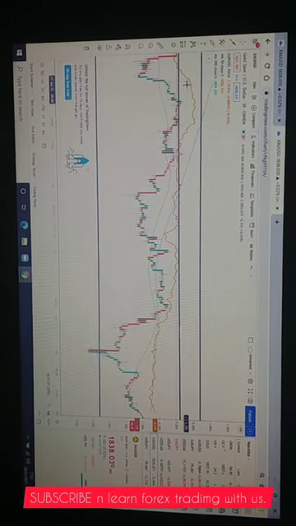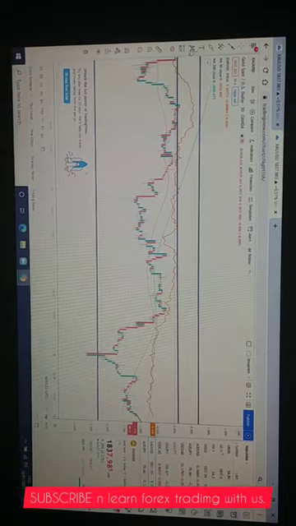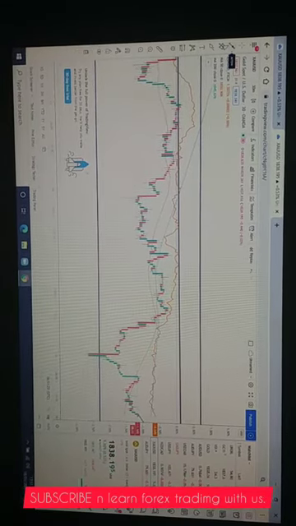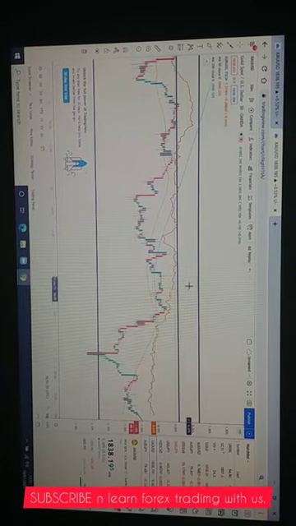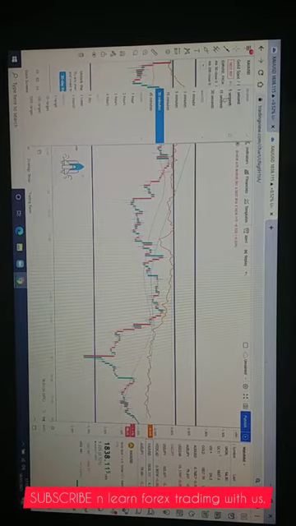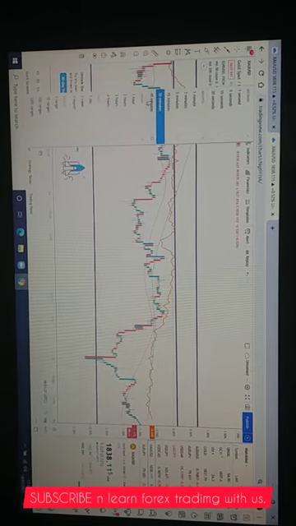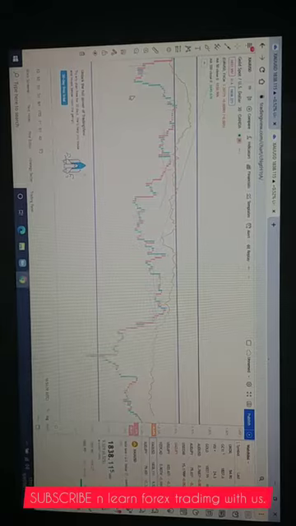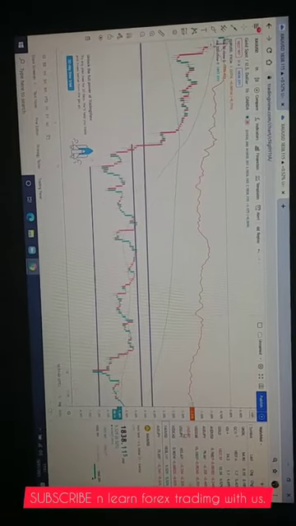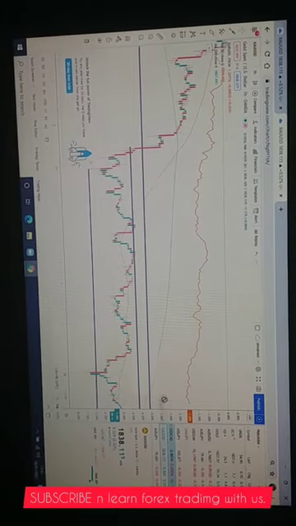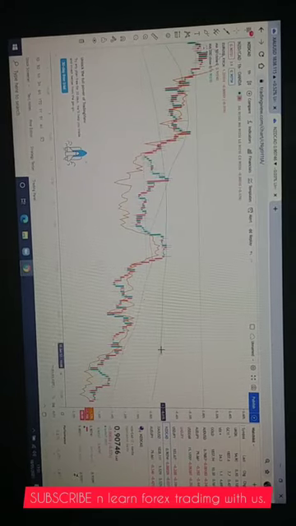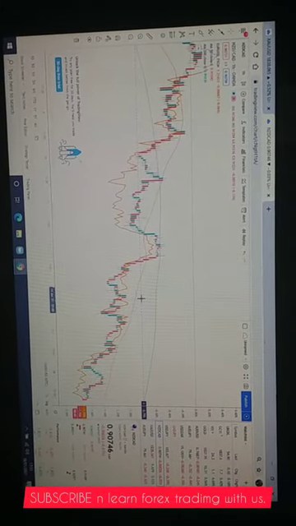There are many things you learn from using this app. It is good because when you're using it with a computer or a mobile phone, it gives you a clear view of the market. So you can select time frames here. Let me choose 1 hour for gold. This is 1 hour. Let me choose a different currency pair. New Zealand CAD. Okay, this is the New Zealand Canadian dollar.